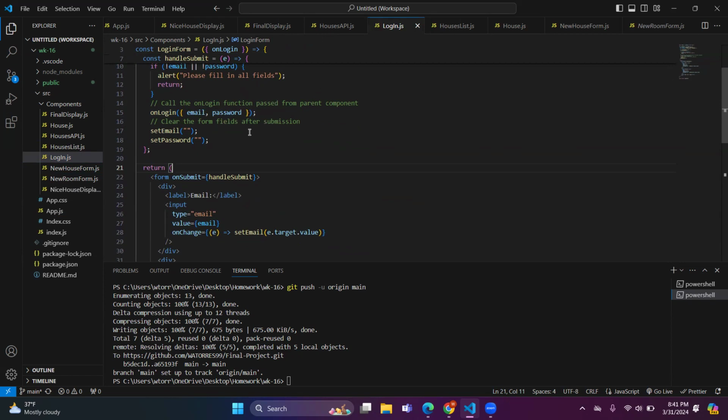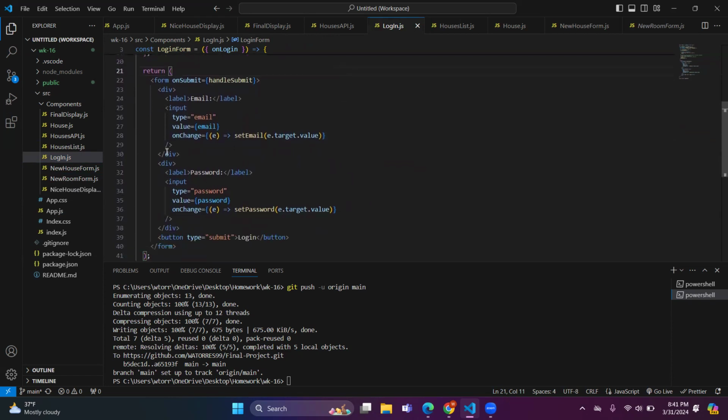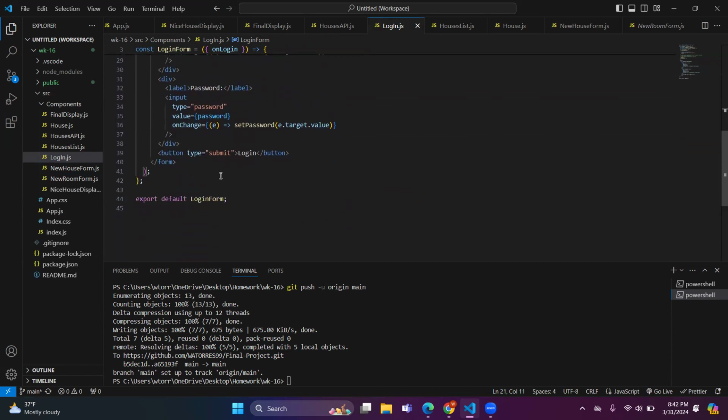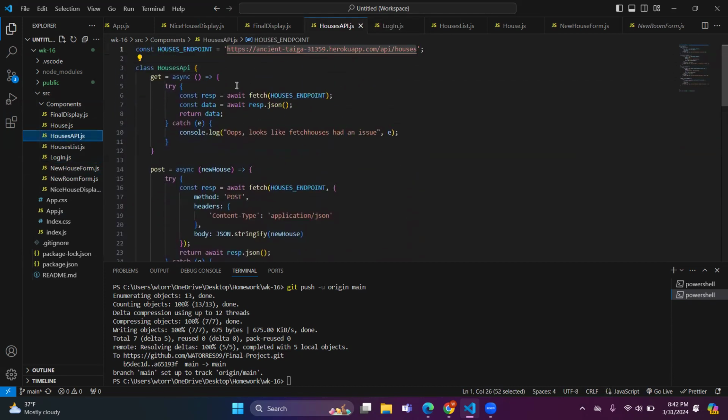And then once it's all submitted, you just set it to a blank state again. And then of course it's going to return the email with the login as well as the password, and the submit button for the login.